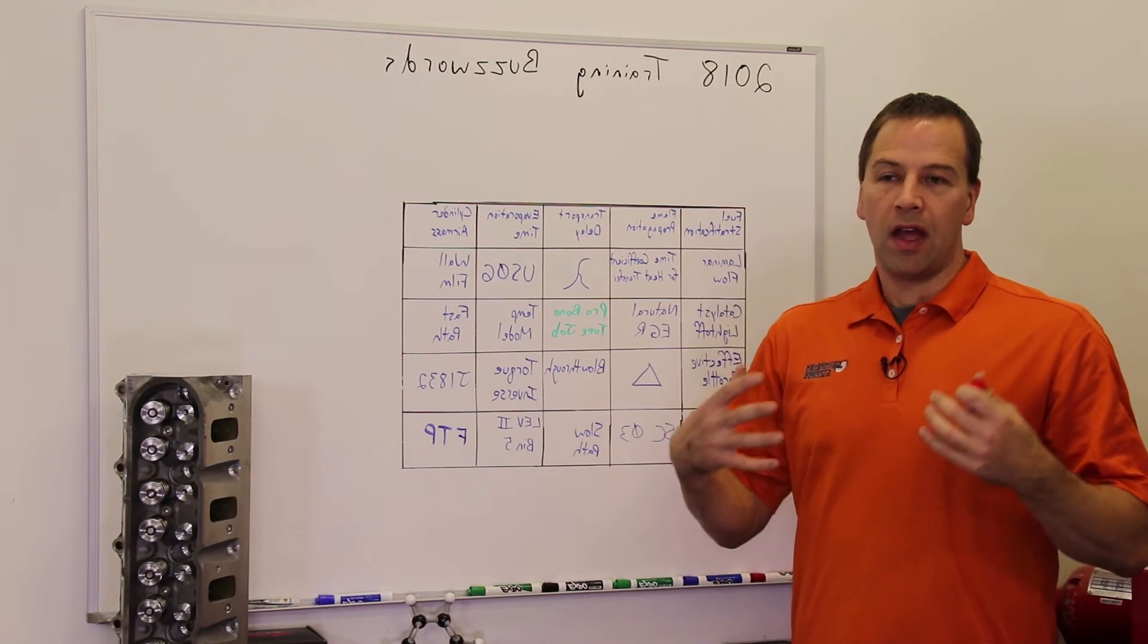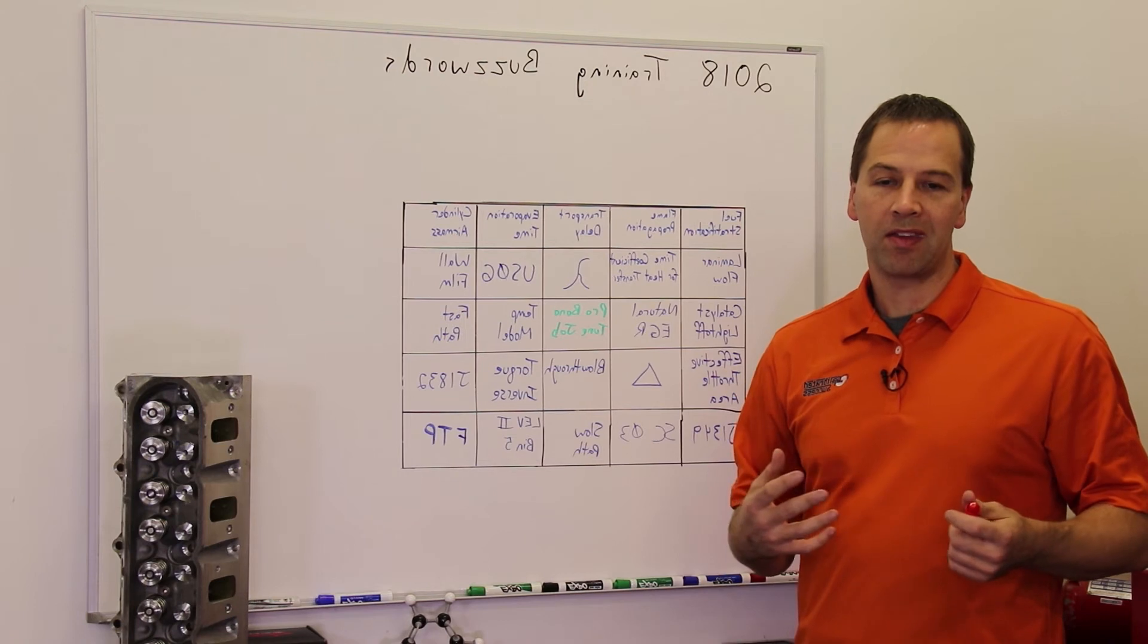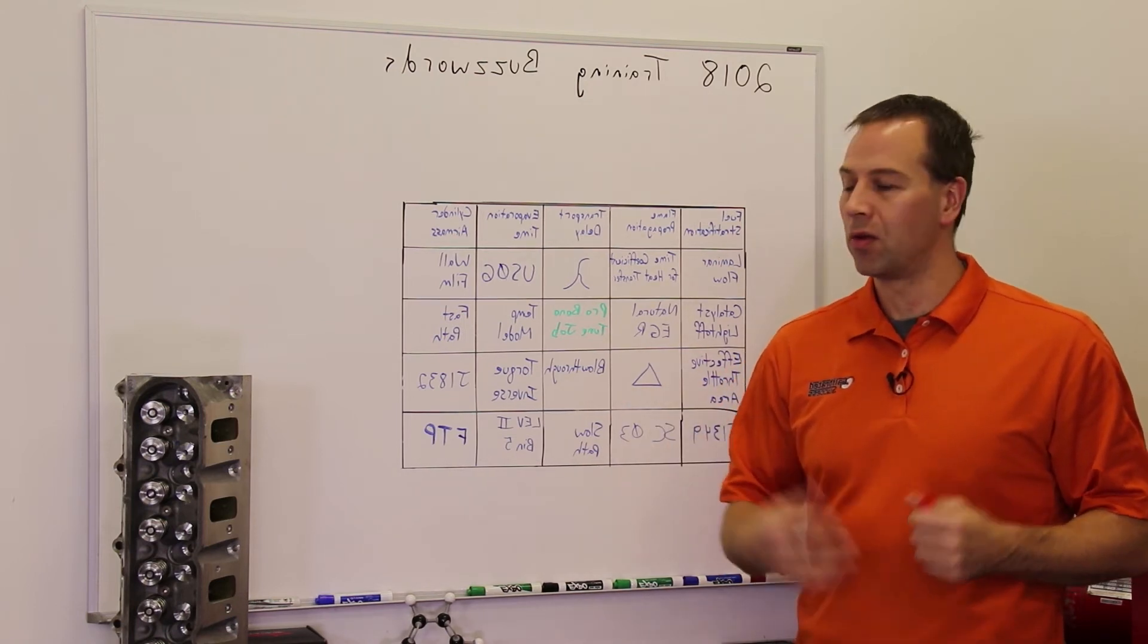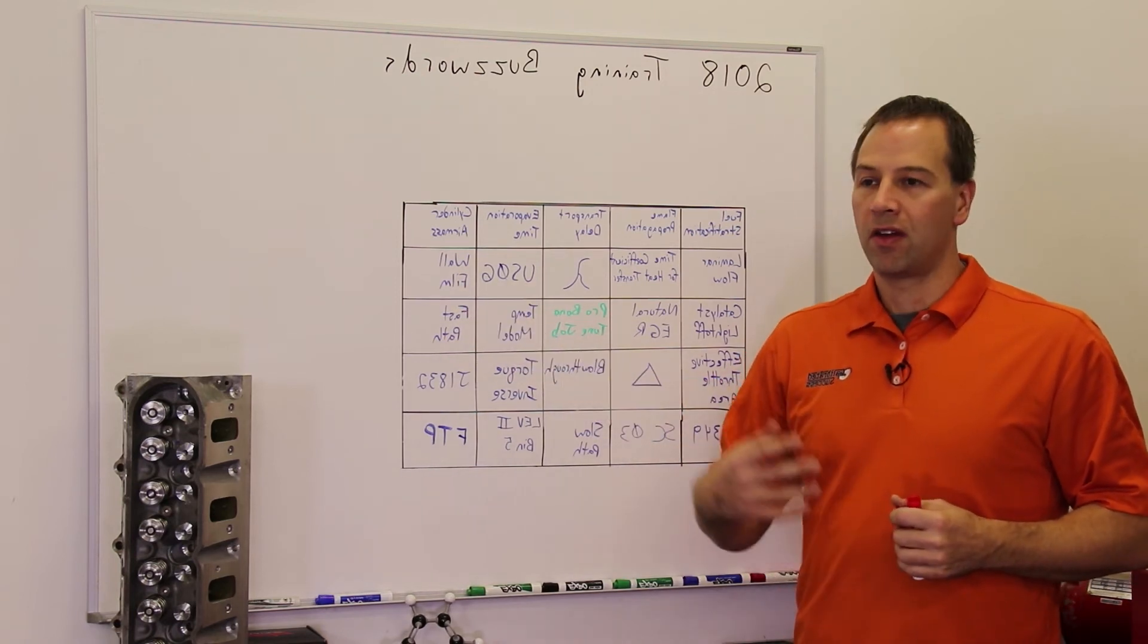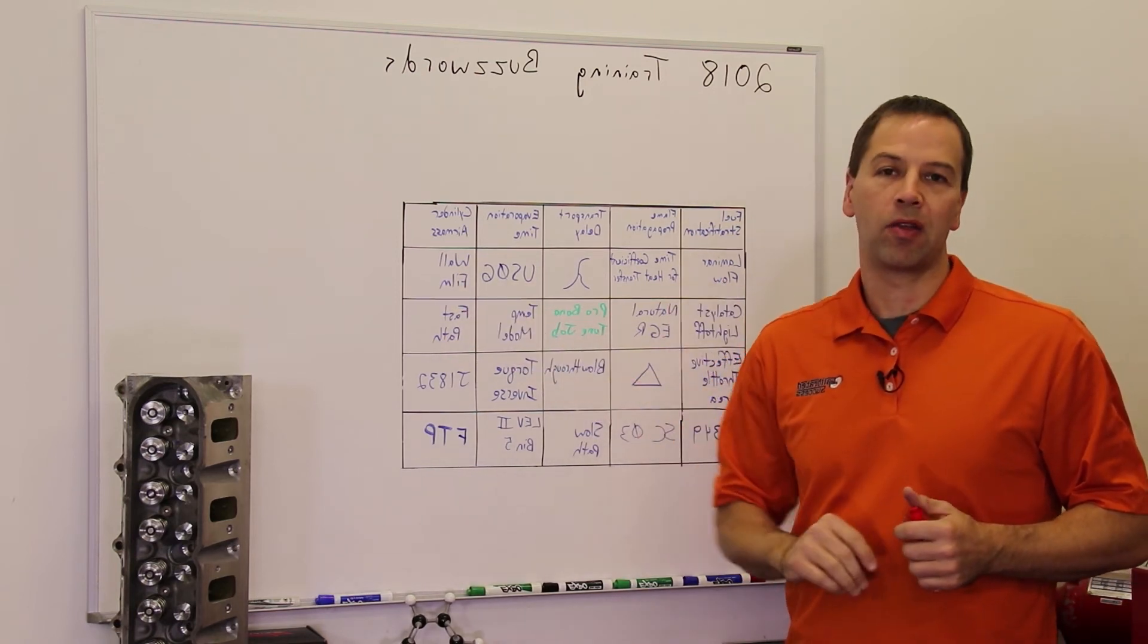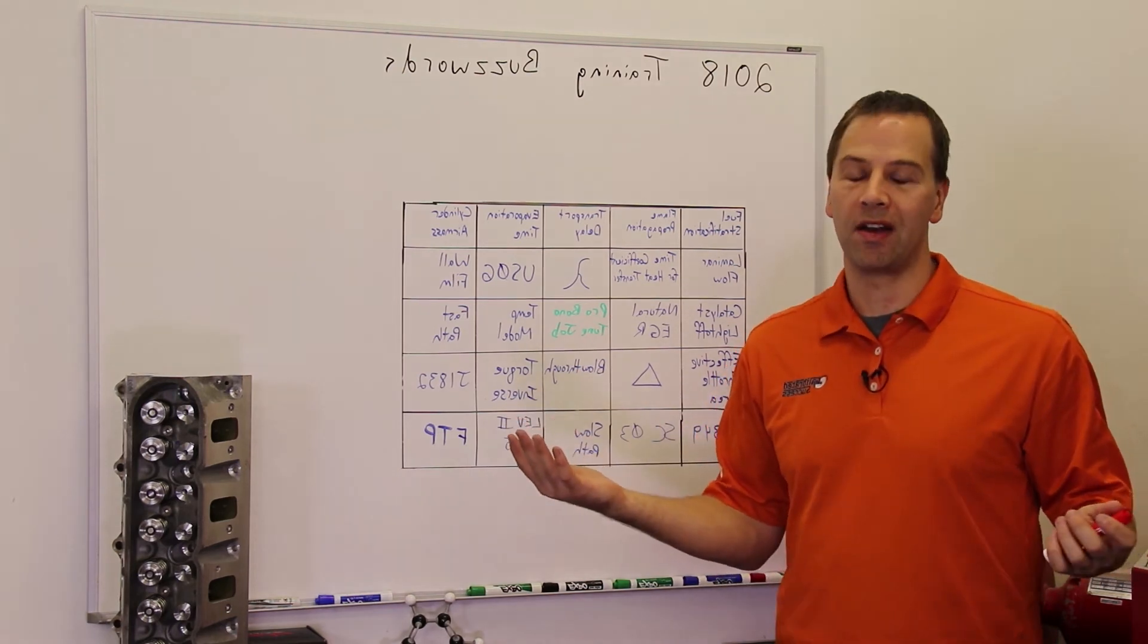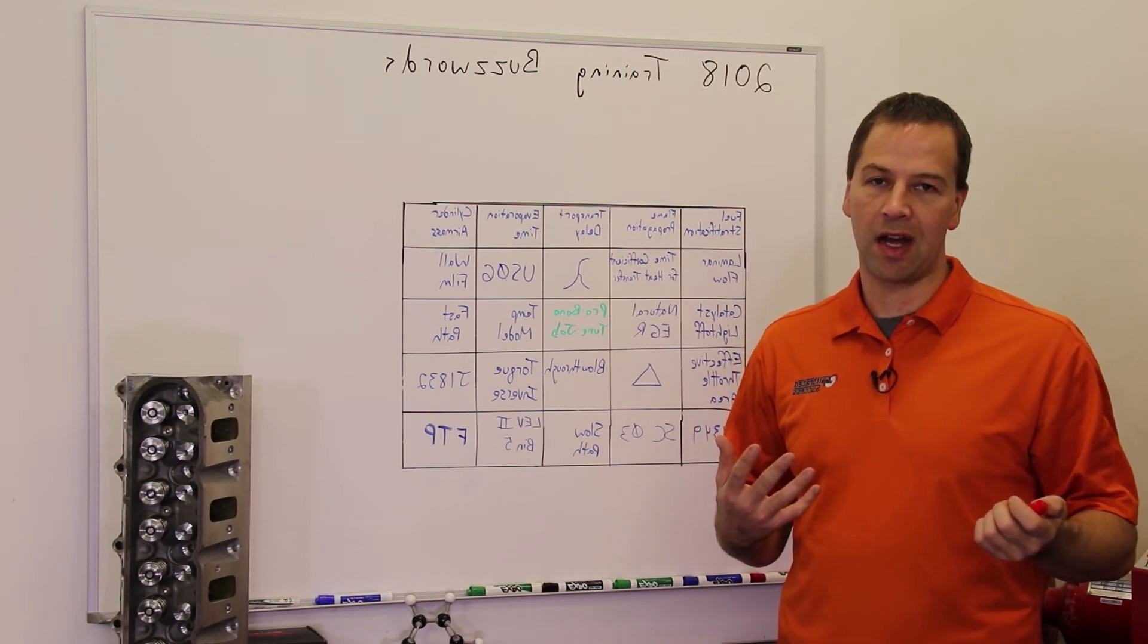Any transient condition, the amount coming in and out of the puddle might not be the same, so tip in, tip out. Why is that important to me as a tuner? Let me ground it for you. It's important for you as a tuner because customers tip in and tip out of the throttle and they need acceleration enrichment. Even a carburetor had an accelerator pump, so it only makes sense that our EFI system has a way to compensate for it.